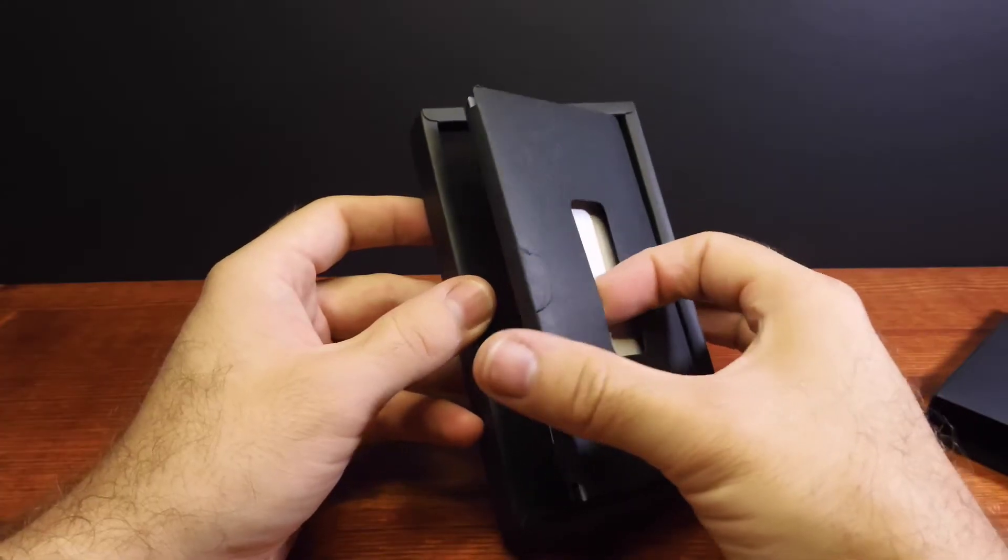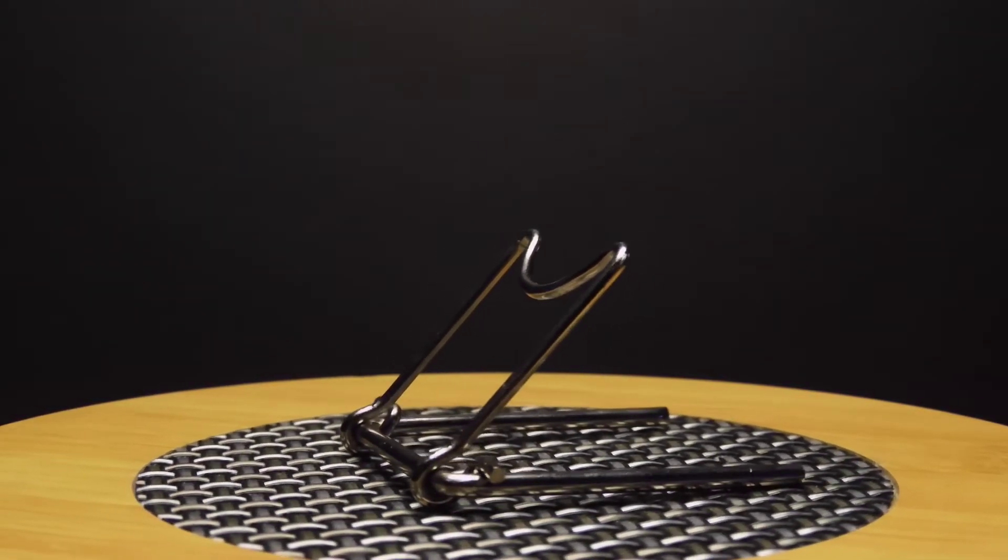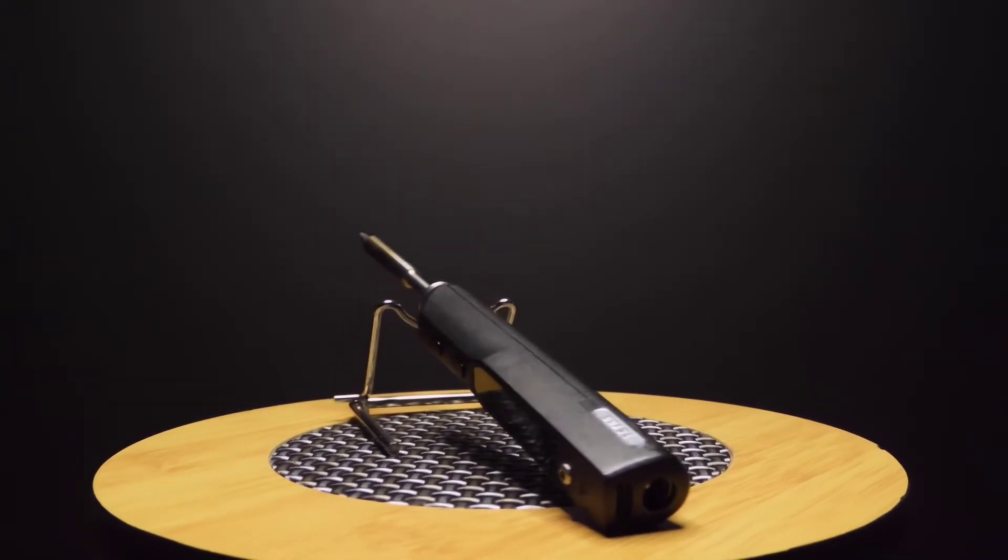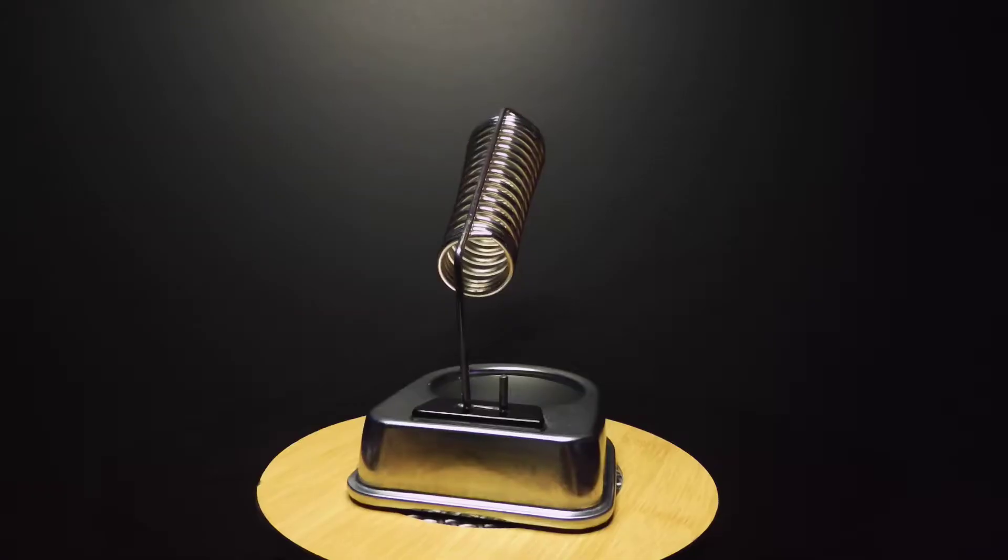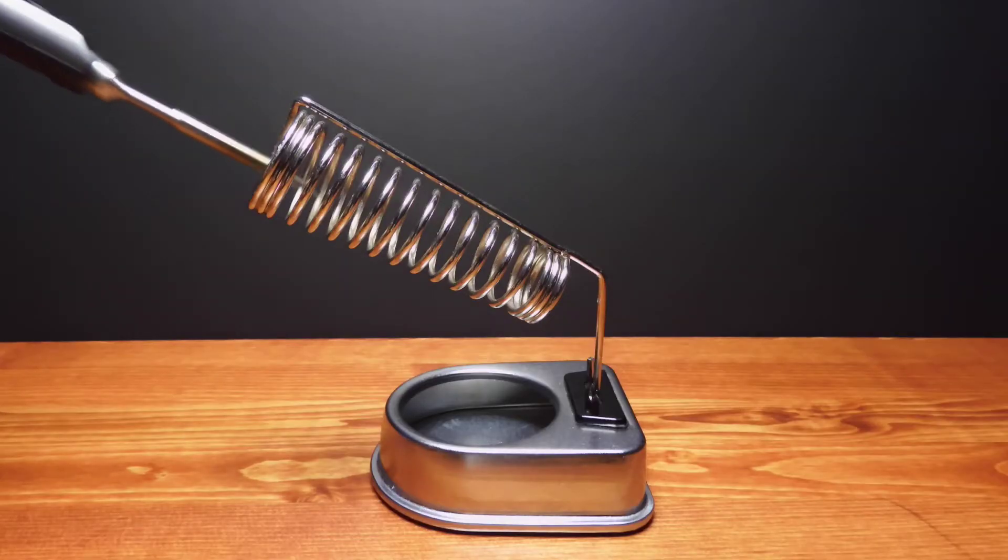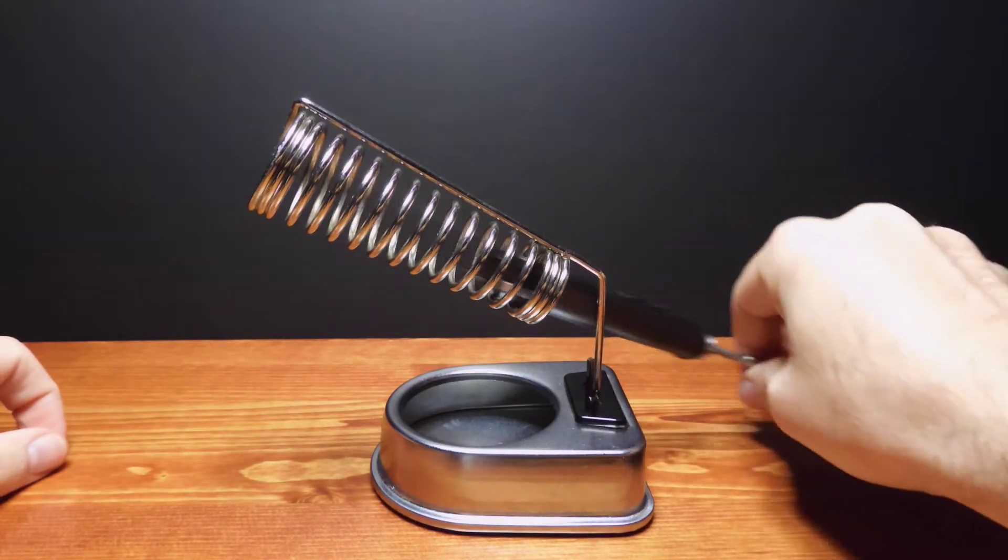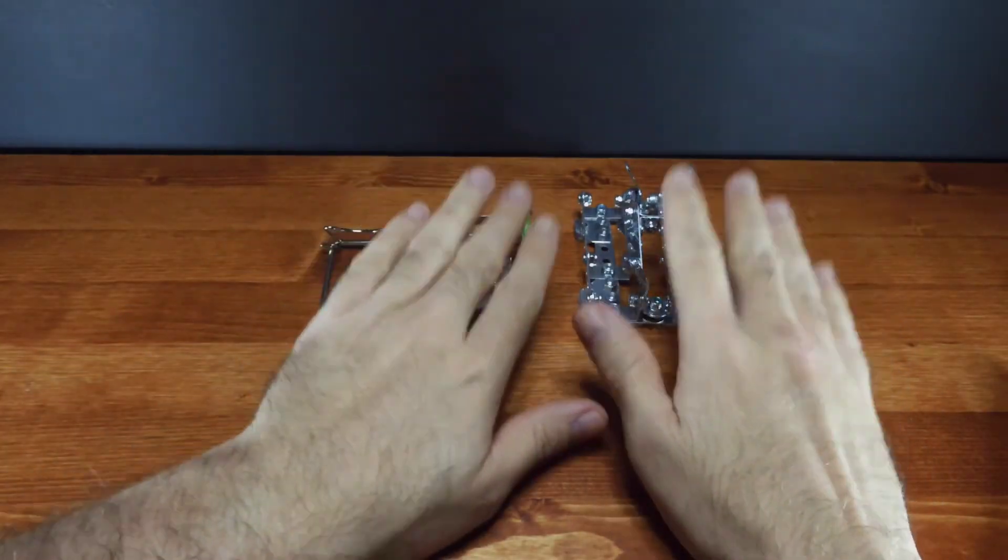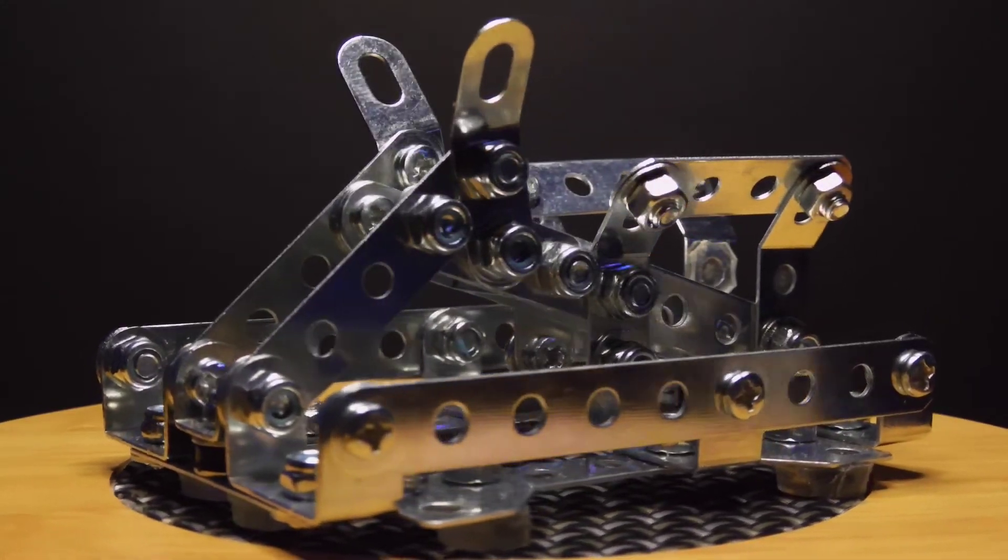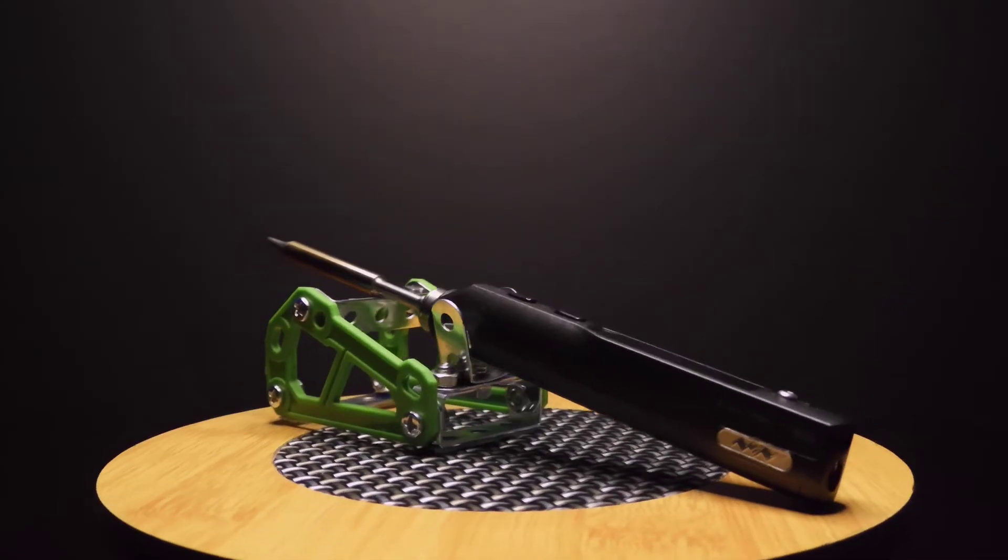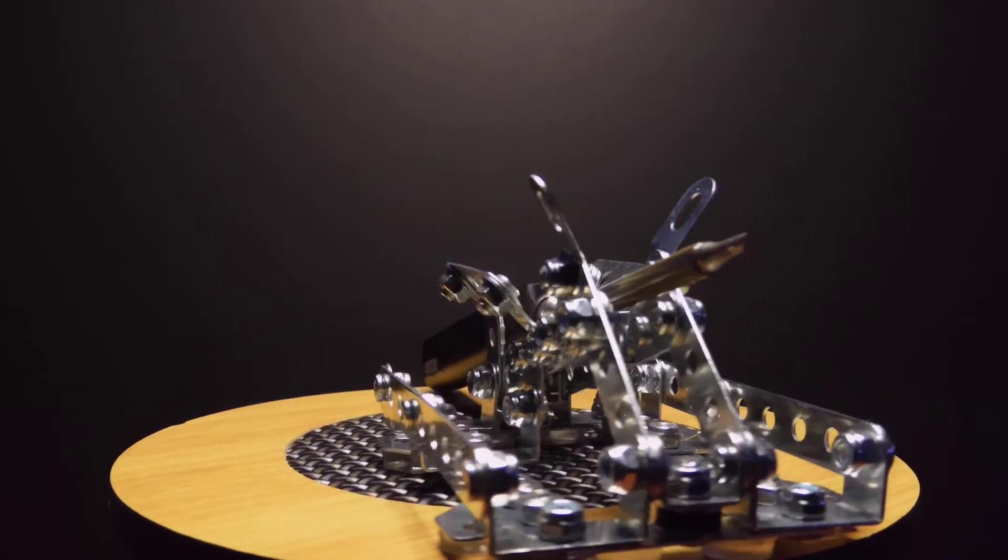Since my TS-100 did not come with a soldering stand, I used the one that my pencil soldering iron came with. I hate these things. They slide around all over the place and your soldering iron will end up on the floor. That's why I purchased this one a year ago. However, it doesn't work for this soldering iron because it's too small. So I made two types. Now, this stuff has many names like Steel Tech, Mechano, Erector Set, and so on. I just call it Steel Tech as that's what I used to have when I was a kid.